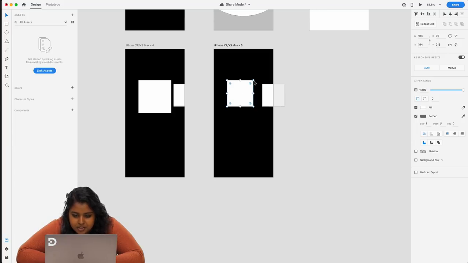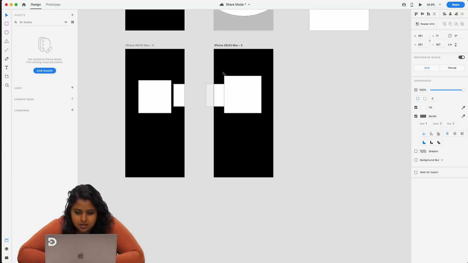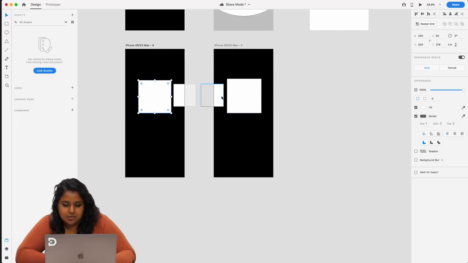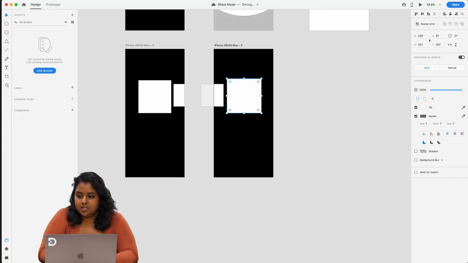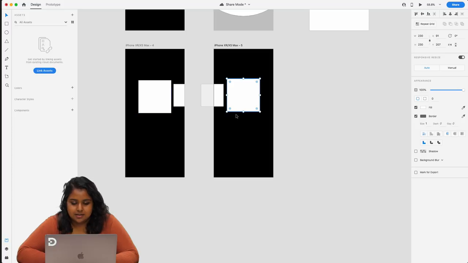What I want to do is I want to just create a simple drag feature, which perhaps is just this much. Let me see what the size of this is, 230. So you can also adjust the parameters of your objects on the little right-hand side corner. And so I just want it to be exactly the same size as this square over here.